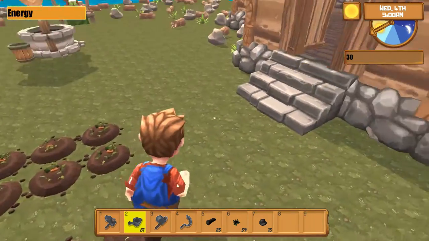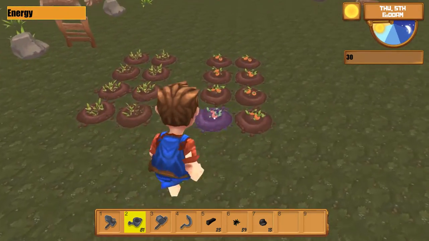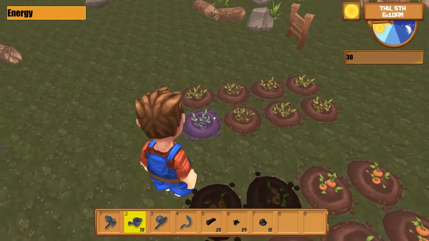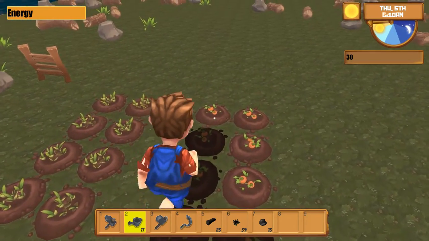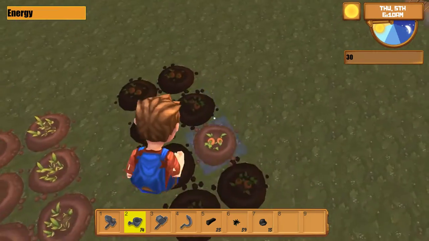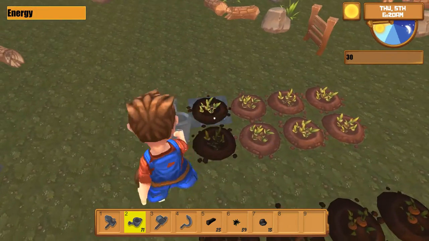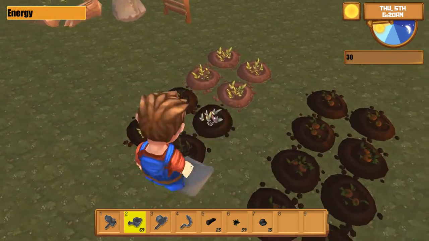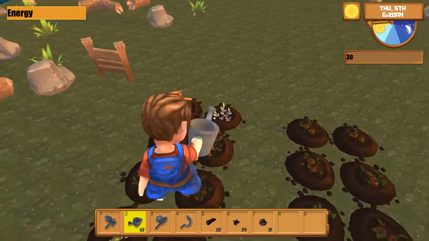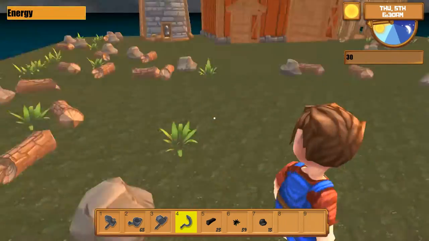Oh, this is already watered down, so let's go to bed and wait for carrots to grow up. Okay, we're back. Let's water our carrots down. You can see the development. First they were tiny little seedlings. Now they have a little bit bigger leaves. And on these guys, you can also already see the carrots popping out. They're still not ready to harvest. Carrots do take a long time to grow, but you can harvest, I believe, 2 or 3 of them. We're going to see that in a minute.